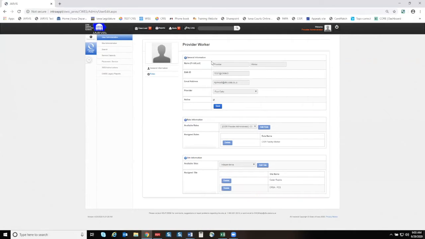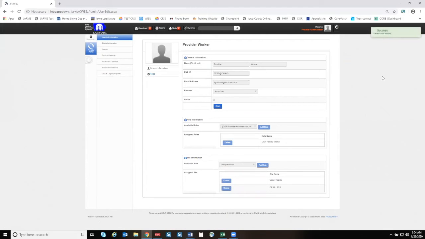The account details on the account profile will be grayed out, so you won't be able to modify any of the general information or the sites. But what you can do is deactivate and activate that user by unchecking the active box and clicking Save.